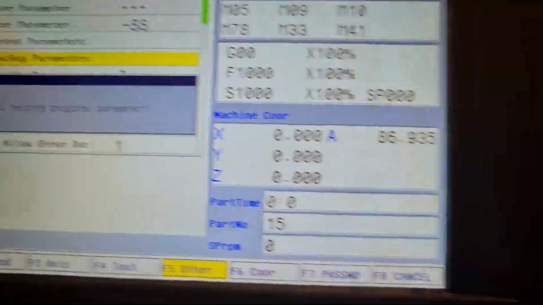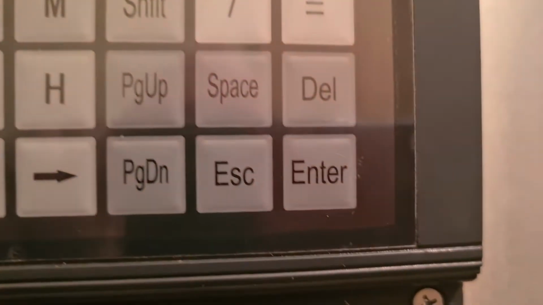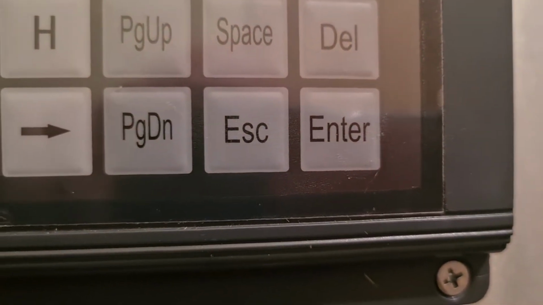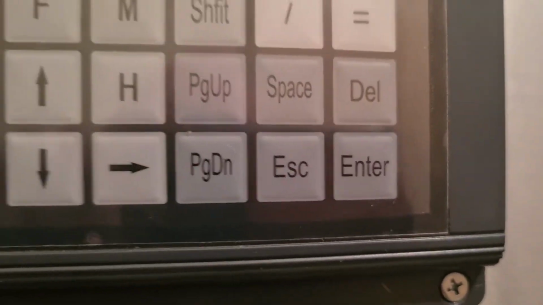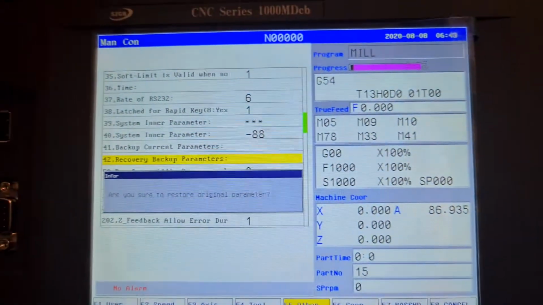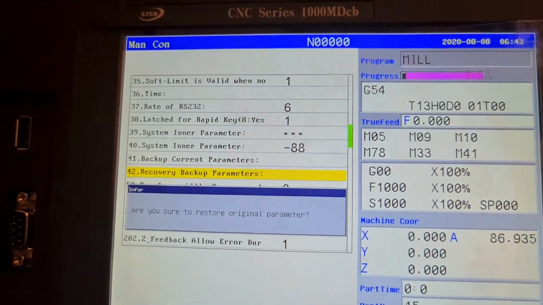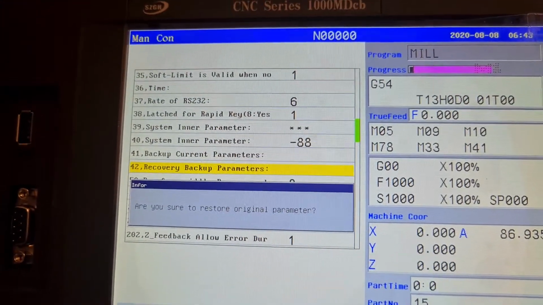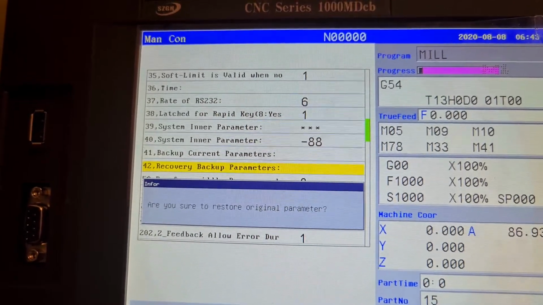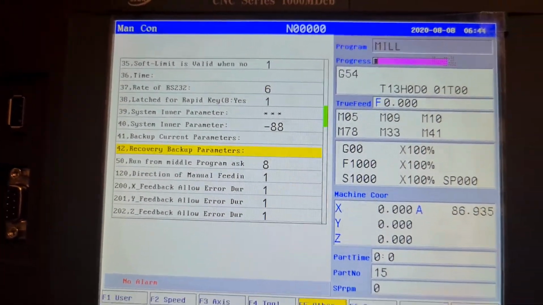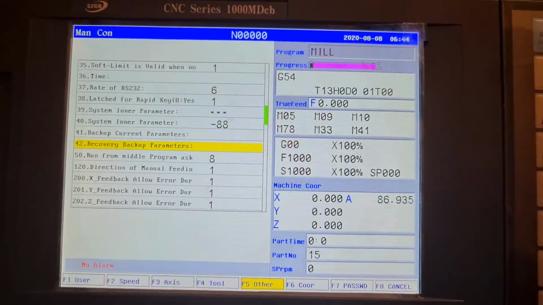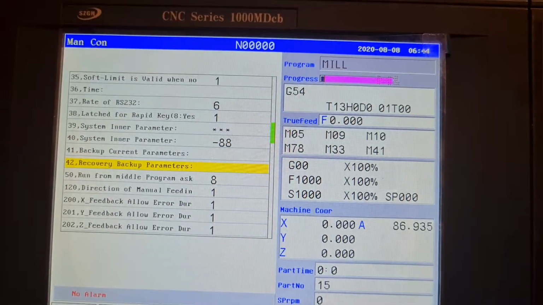Because if I go have a look over there, the escape key and the enter key are right next to each other. So yeah, you know what I did. Like I said, slightly pissed, blind as a bat, I went and pushed enter, not escape, which I'm going to push escape now so I don't do it again. But if I did, I know how to get out of it now, so it's all good. And that's what happened.